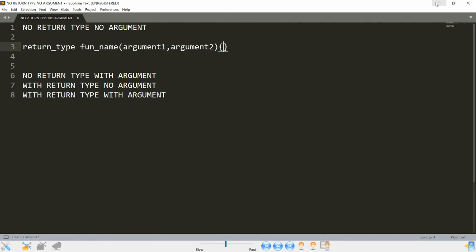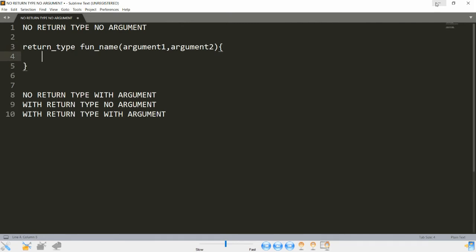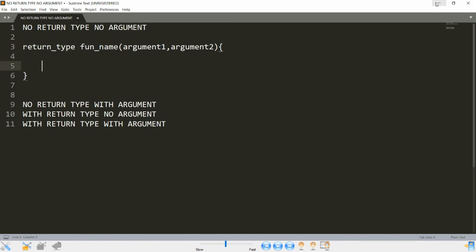These arguments are known as formal parameters. If you are mentioning a return type other than void, then you can simply return a value of that return type. So this is the very simple syntax of the function.